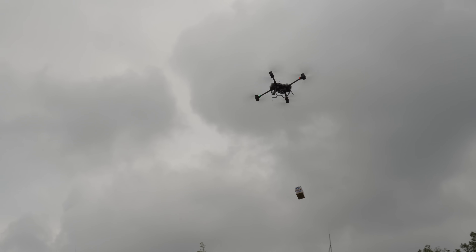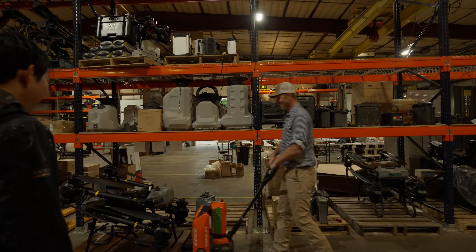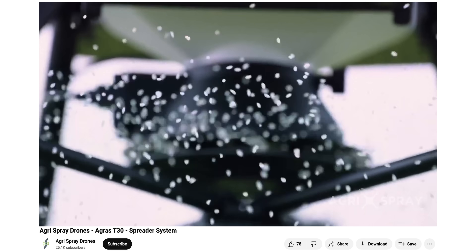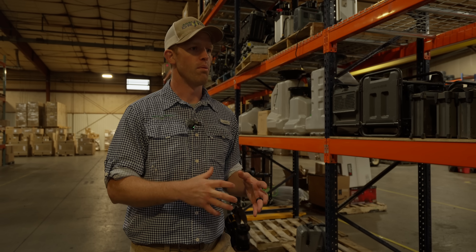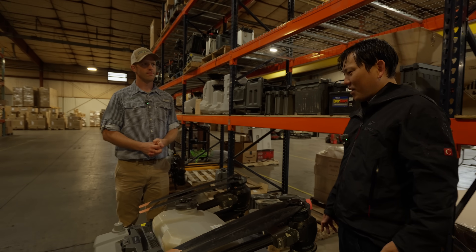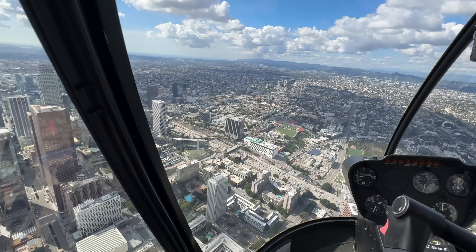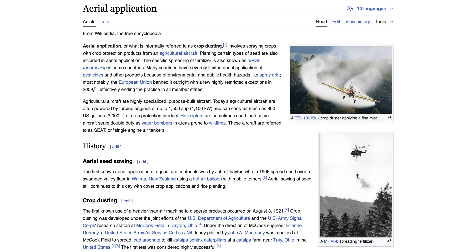The FlyCart is brand new for DJI, but this isn't their first big drone — they've been doing this for a while for different purposes. One purpose is agricultural spray drones. Farmers want certain products applied aerially so it doesn't damage the crop, or when fields are too wet to drive through with a tractor. Crop dusting has been around a long time. Helicopters get more work done than airplanes because you can land on the side of the field and refill, but you also risk your life. So that's aerial application.